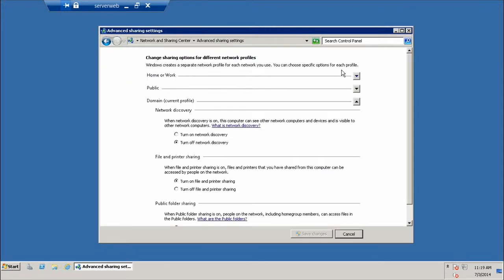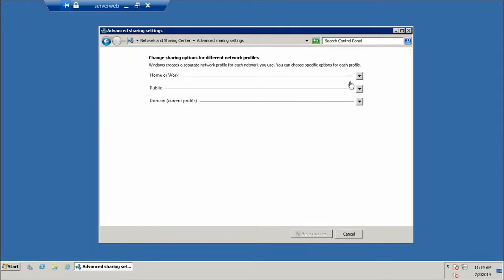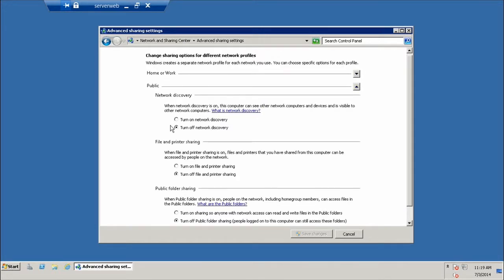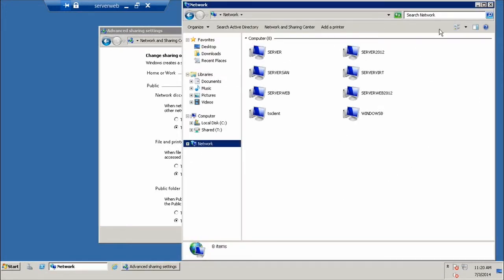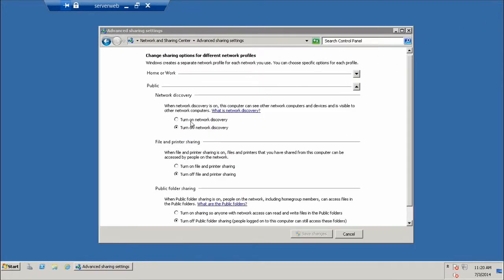On this server, home or work is one option. Public is another. Turn off network discovery, turn off file and printer sharing. So this is two ways. If network discovery is off, when I go to that network option, I don't see anything. I'm not going to find anything. In addition, incoming, I've turned off file and printer sharing, so no one outside can see into the files and printers that I've got on my computer. So you're at the coffee shop. Somebody opens up their network browsing. They're not going to see your computer on the coffee shop network.